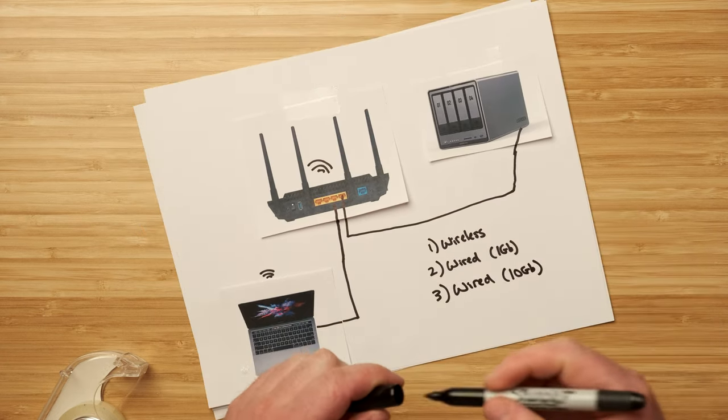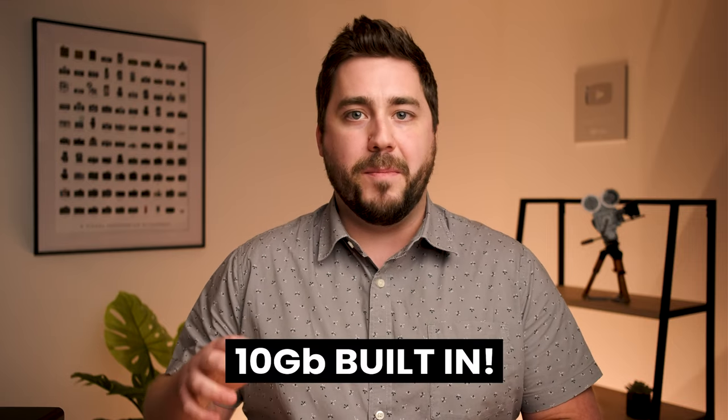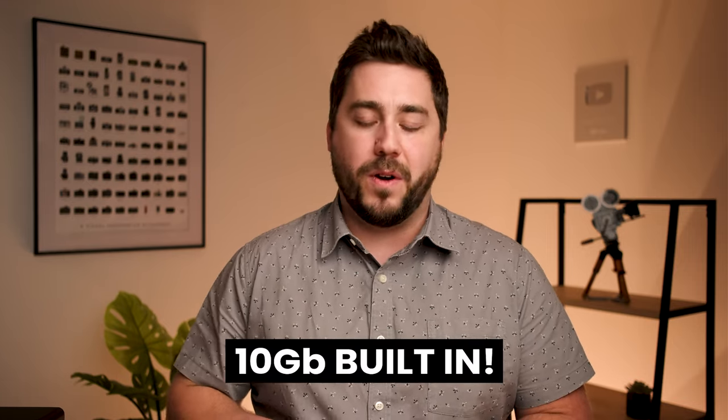And one of the big advantages of the Ugreen NAS series is that they have 10 gigabit built in. So you don't need to buy anything in order to let it happen on the NAS side of things. The problem is most people's wireless routers are not 10 gigabit compatible, and neither are their computers. So we almost need to get our computer upgraded to 10 gigabit speed and our router upgraded to 10 gigabit speed in order to allow that to happen. But there's a very cheap, simple way to do that. And let's take a look at that now.